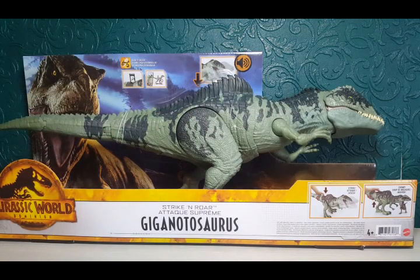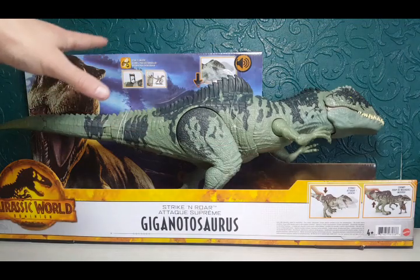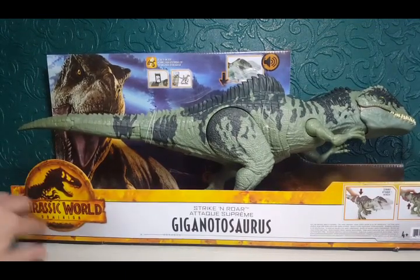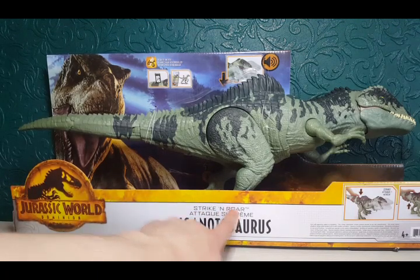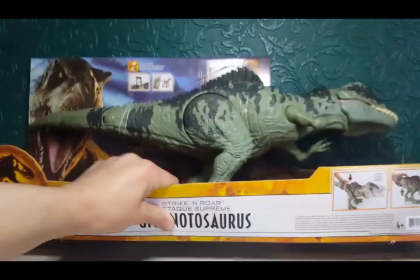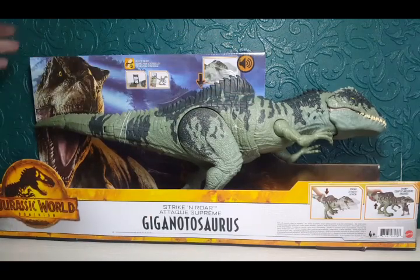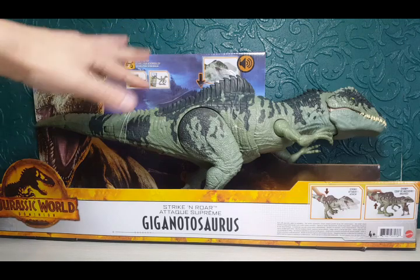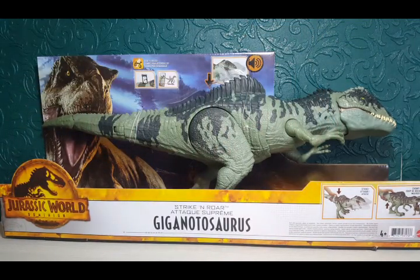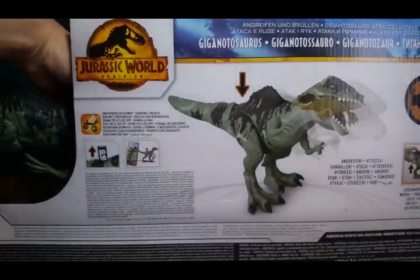The way it's posed is a little bit weird and a few people don't like that, and it kind of bothers me and kind of doesn't, but it still looks like a beautiful figure. The box is massive — they've done this little cut-out bit where some of the box isn't there, which looks a bit random but still looks absolutely amazing. The Jurassic World Dominion logo looks awesome with an ember look, and it's a Strike and Raw figure showing some of the figure in action.